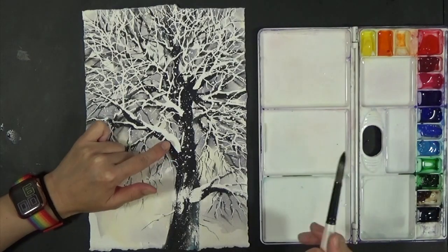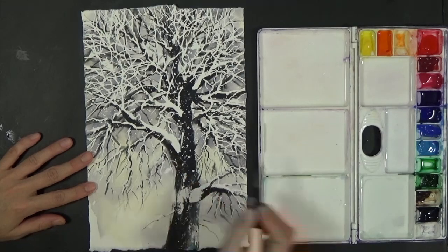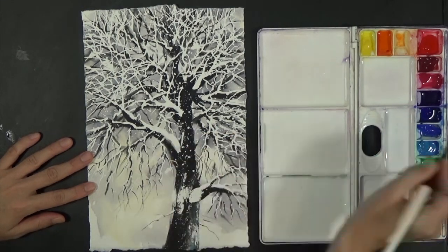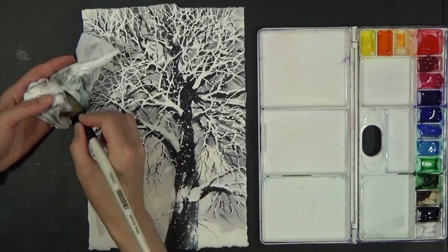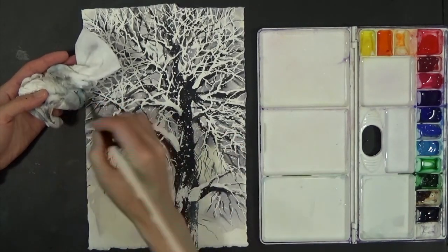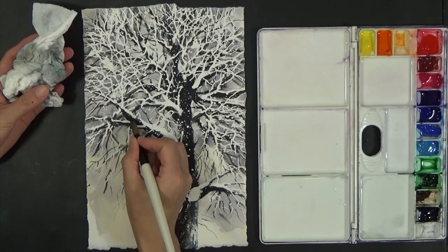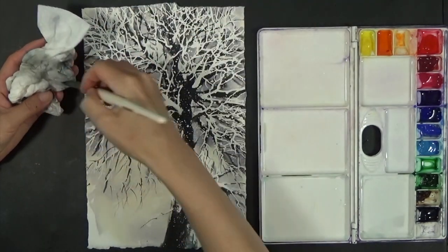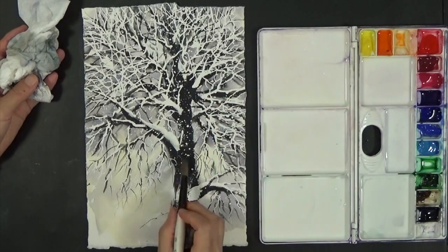The shadow follows the bottom part, and you can loosen up the hard edge by just using water. Create a little bit of shadow, but make sure you don't take all the color off — control the amount of water with paper towel. If too much color comes off, take that off, clean the brush, and fade it out. It's easy to lift the color, but you don't want to take all the white off. Just have an easy transition by loosening up the edges and fading it out to give a little bit of volume.